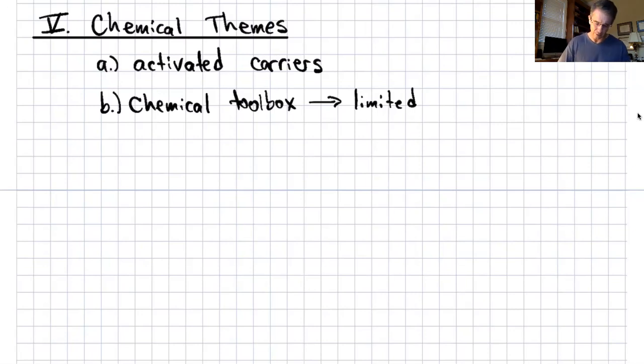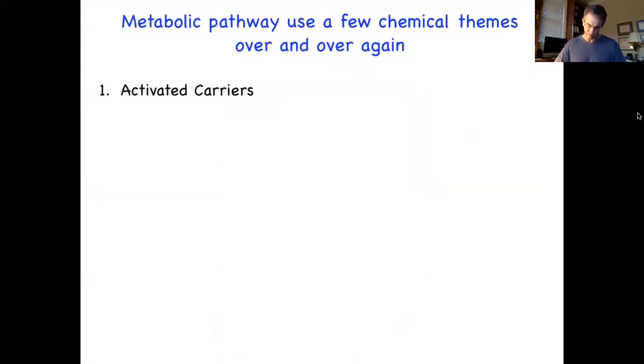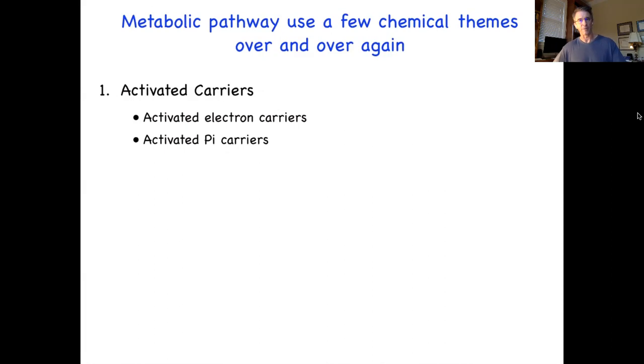And we're going to dig into these one at a time here. Let's start with this activated carrier idea. I've introduced that general concept to you a little bit. Let me get a little more specific now. Here again is this idea of activated carriers. We're going to have activated electron carriers, which are the same sort of thing, fundamentally thermodynamically unstable, to be charged up with an electron, but kinetically stable. Phosphate carriers, well, I already introduced that one to you. We'll come back to it in a second. And then activated 2-carbon carriers, where there's only one that we're going to be dealing with in the pathways we're going to look at.